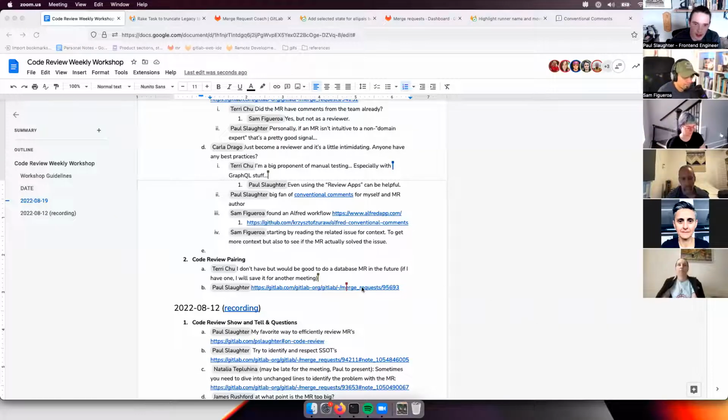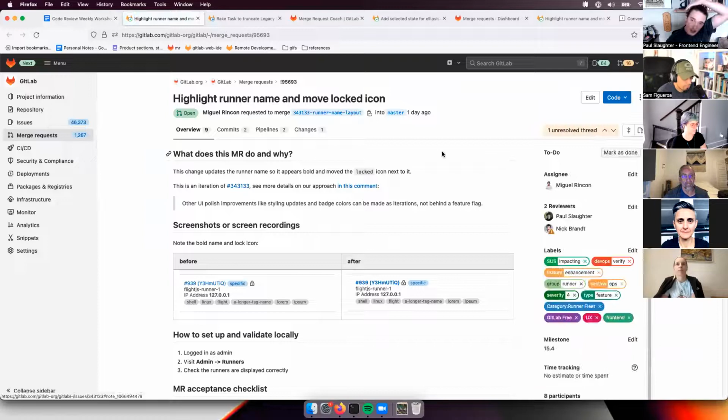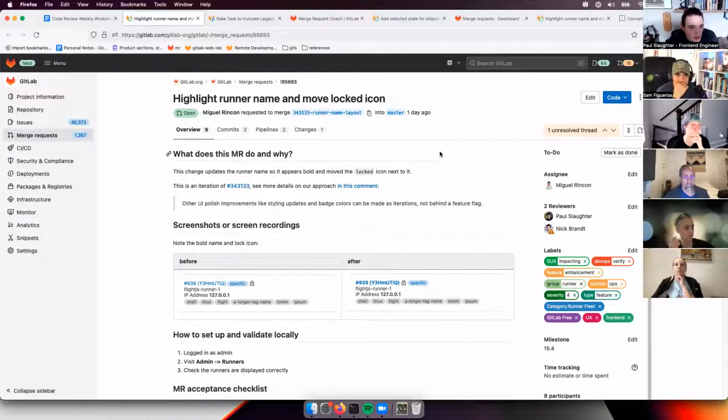Okay. So I have one here. I haven't reviewed it yet. So let's do it. Let's see what happens. I'm going to share my screen and open up this MR. We're a mixed bag of front end and back end right now. The goal is mainly to facilitate discussing the review process, the review decisions, code review, which we all do. So not necessarily the technical specifics, but maybe is something a blocking comment or not?